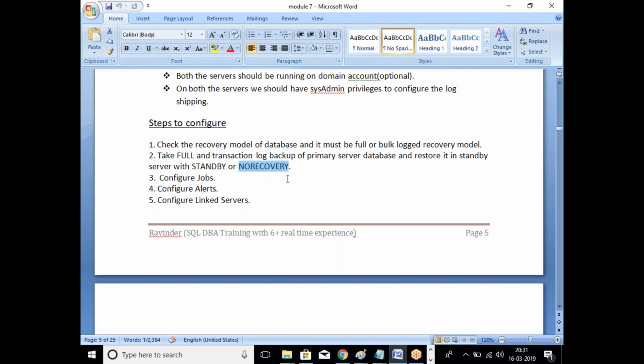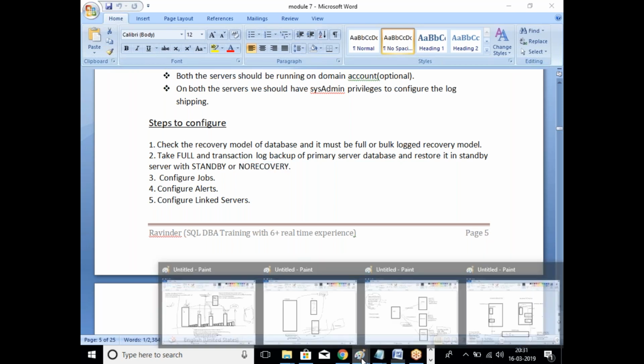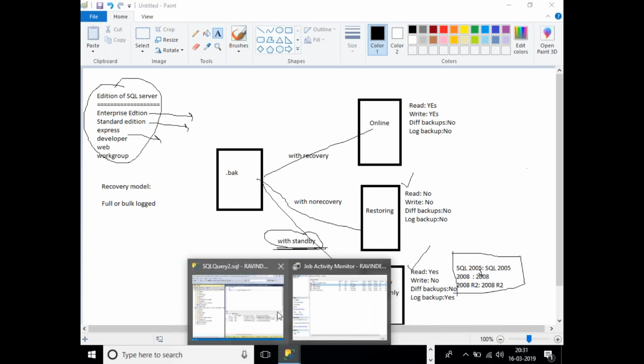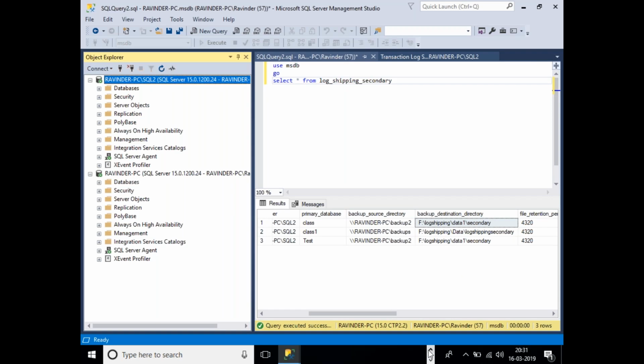You have to keep it in no recovery only. That's what I said in yesterday's discussion: the version must be the same to restore a database in standby mode. If it is different, it will go into no recovery. So keep that in mind.